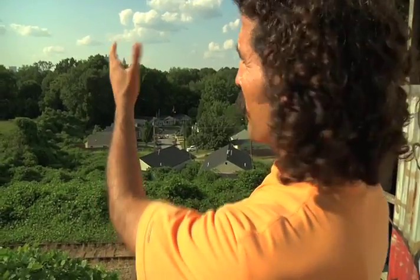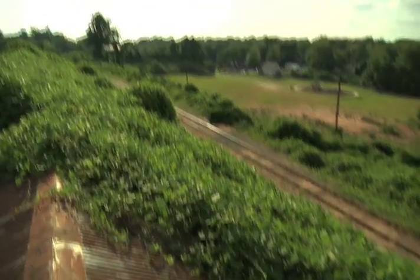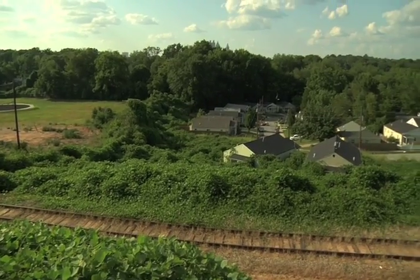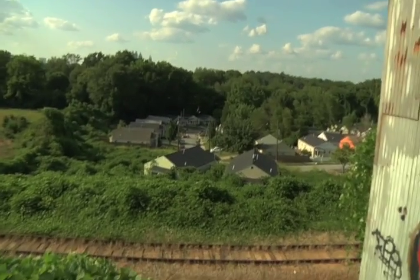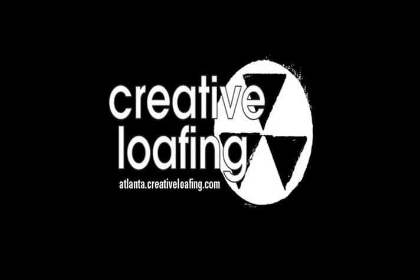If you realize you got the city of Atlanta behind you, and if you want to pan over to your left, it's just kudzu and open space. But this is all land that the Beltline would like to be able to have as part of the corridor. Sites like this that are empty city of Atlanta sites would definitely be transformed. So this is happening right now, and it's happening before our eyes.